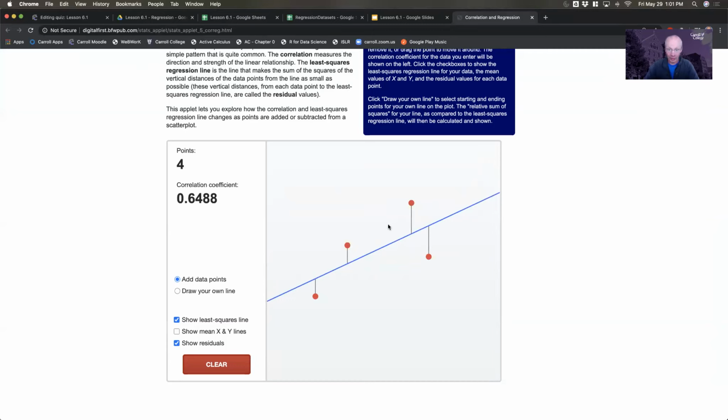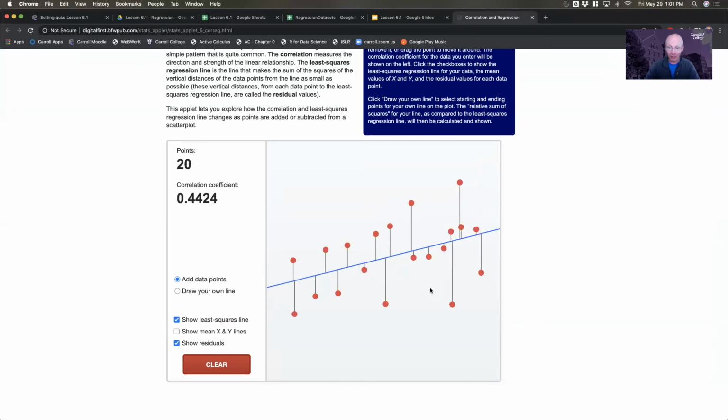All right, so now if I add a whole bunch more points, notice that as I add more points, the line doesn't change by much. And I can get a good association for what's actually happening within my data set, what sort of association I have within my data.